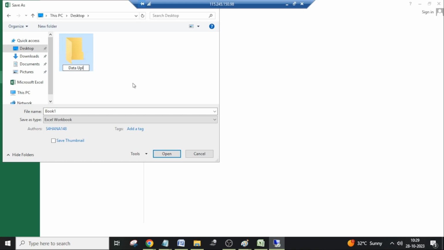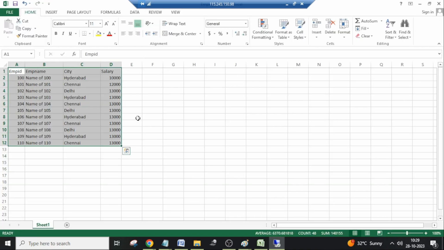So this is the file which I have. For this file, I need to create a program to make use of this Excel file to perform some operations. That might be creating data in SAP. Most of the time we use these Excel file uploads to create data in SAP.